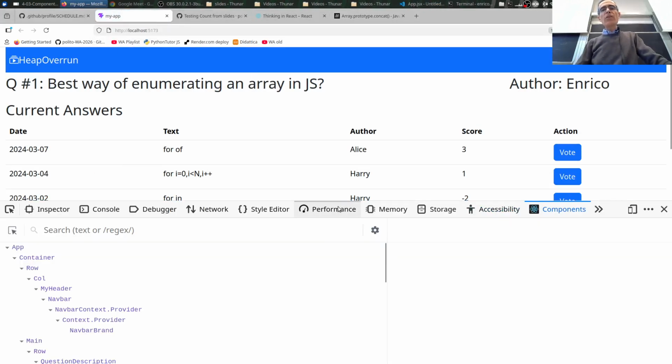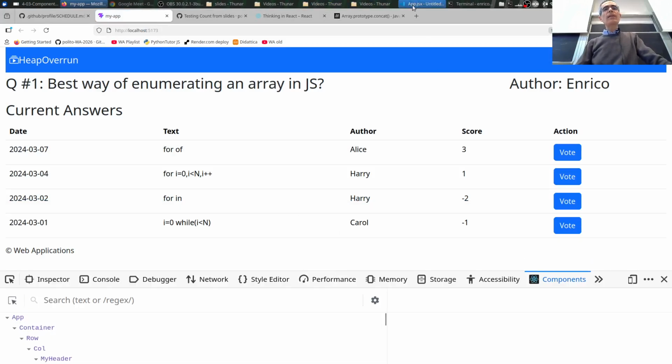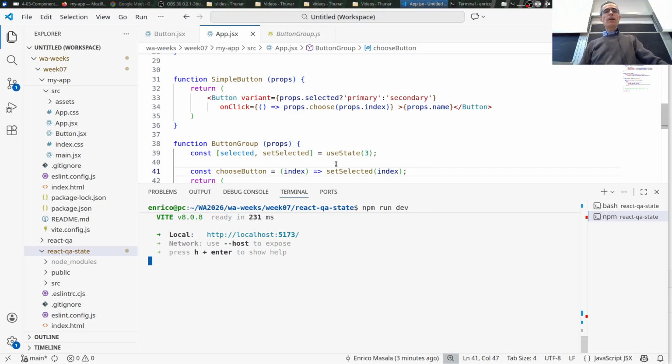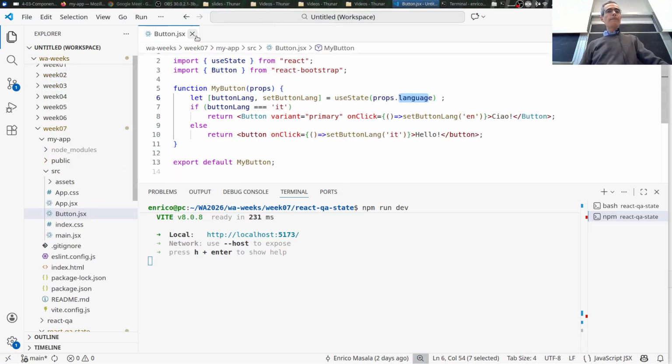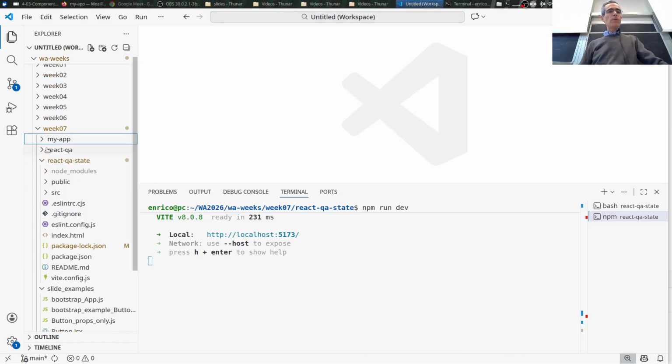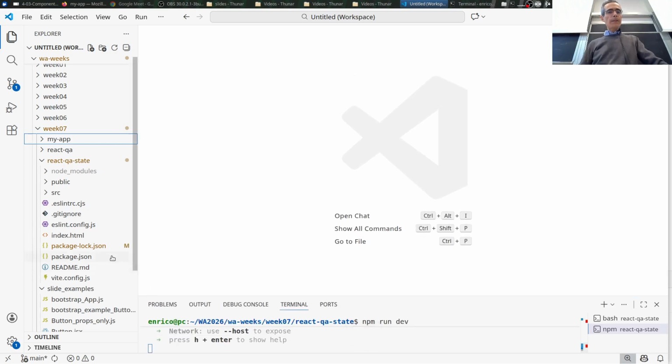That's the application that we had on Monday, more or less. I just fixed a few minor things like the buttons, and I'm using React Bootstrap buttons and all this stuff. But there's no state inside this application. You can see it here now. So my app is closed, the React state.